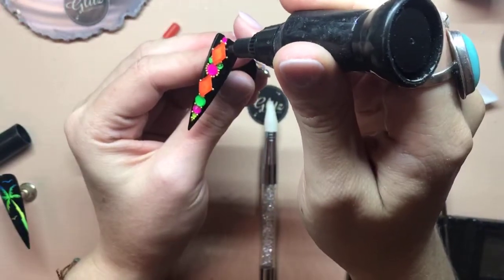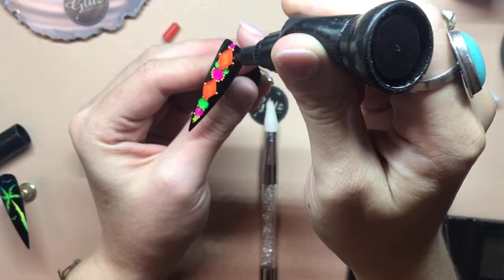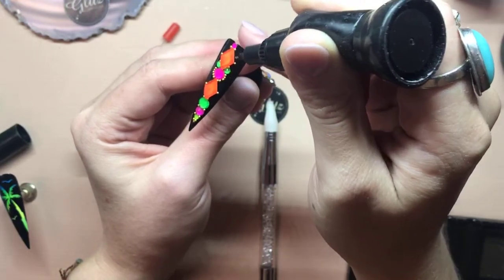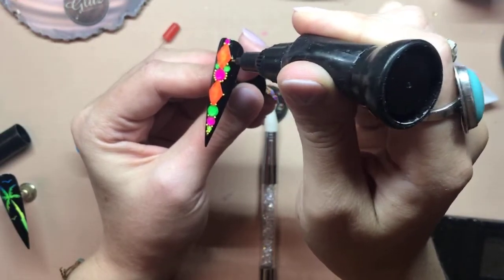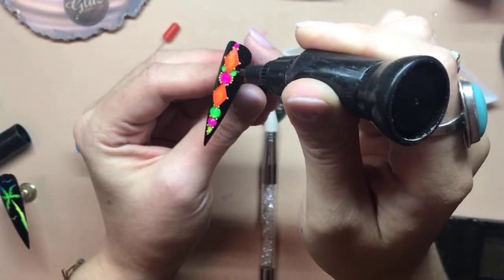So when you're using your precision pen, you're going to go all around every little edge here. I did this on purpose because yesterday I did a really good job of sealing it without needing this. But I want to show you guys how important this is when you are learning how to do crystals. You're not going to be perfect like that every time. It's going to be hard for you.